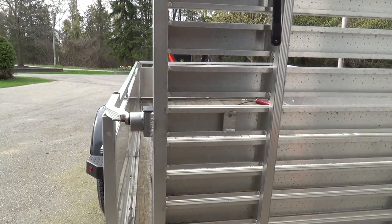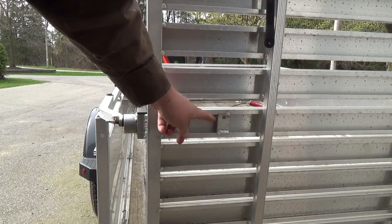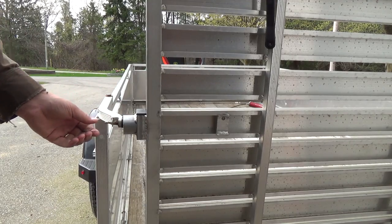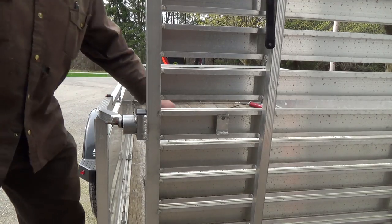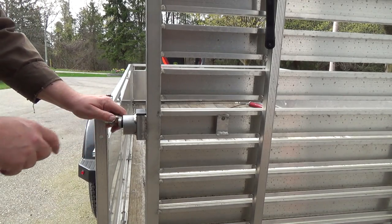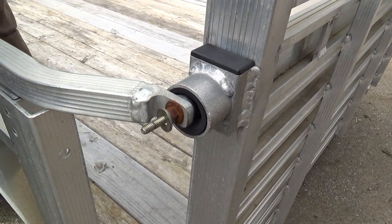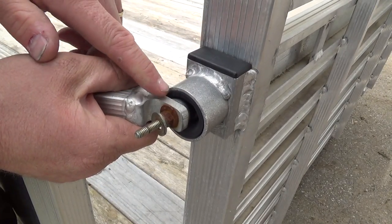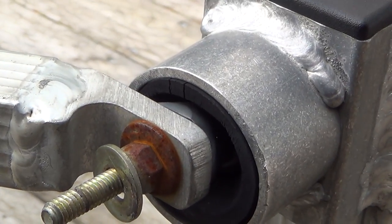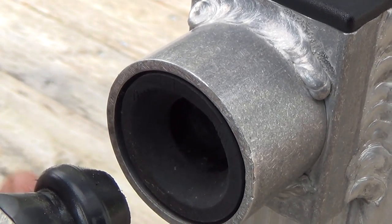So first of all, the bungee cordy things that were on here that go around and lock on there, I don't really know why they have that, because they have these locking things too, right? They do those as well, and they seem to work fine, but I see they're getting a little weather beaten too and stripped in here. Let's see if I can get you in and show you here. But I think for now they're still fine, but you can see when you pull all the weather cracks from the sun. I think they're still okay for now.